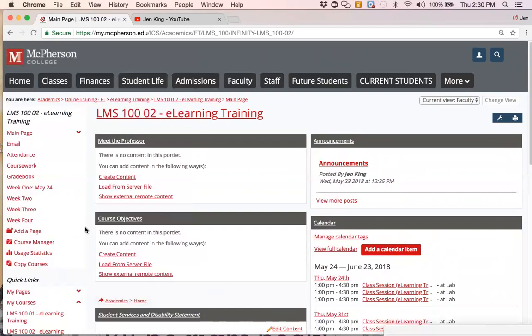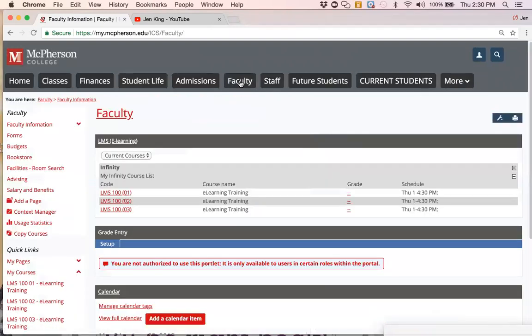Okay? I do want to show you, though, because things are looking different with the update. If you go to the faculty tab, you can find your current, past, and future courses there. You might have always been able to do that, but it just looks different.